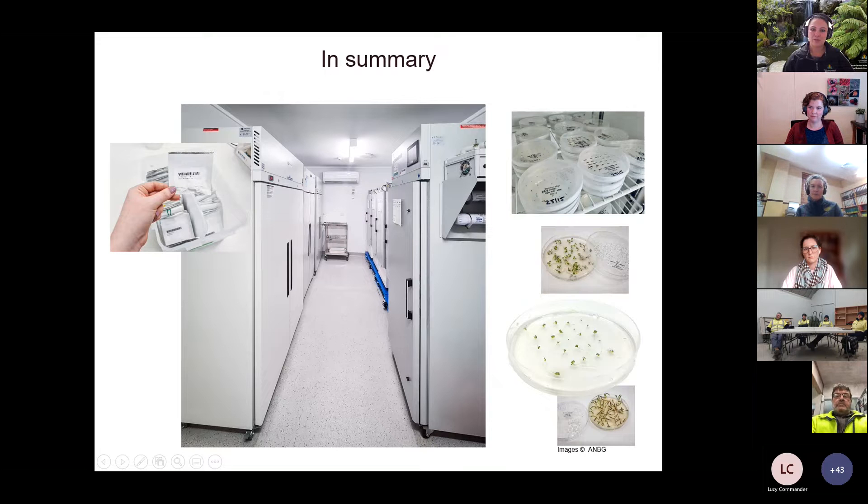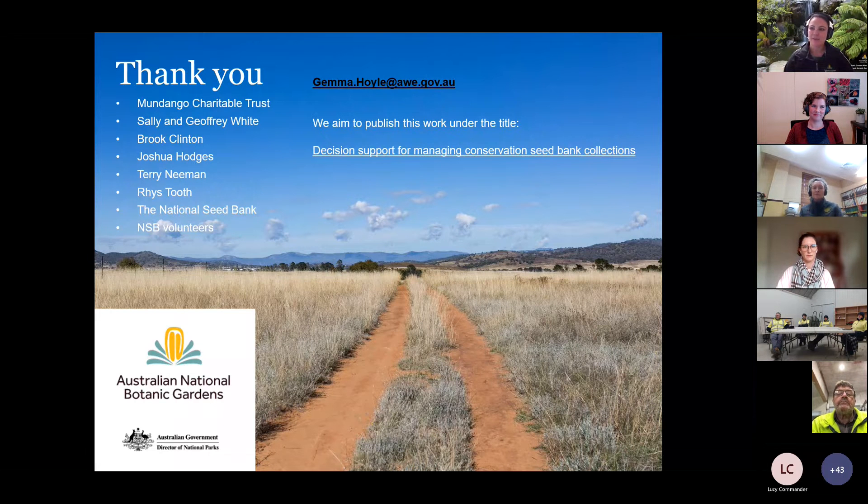In summary — the ultimate goals of seed banking are to take seeds out of the bank and use them with reliable, expected germination outcomes. These methods of germination testing, viability testing, and understanding seed quality are all really useful for improving those results and directing our effort and resources into where dormant viable seeds exist. The five-step framework is a helpful structure for working out what to do next given the results you get, and we hope it helps other seed banks prioritize their curation actions.